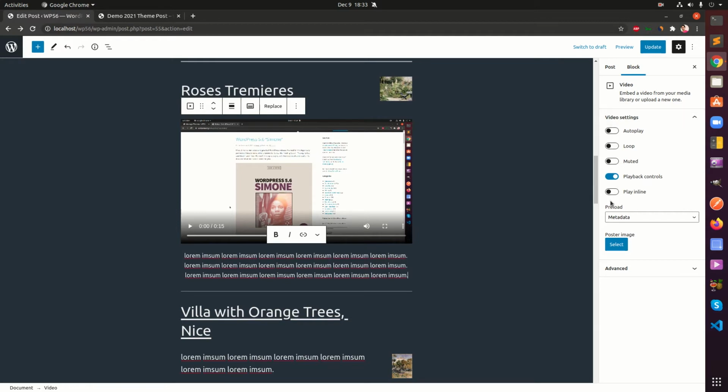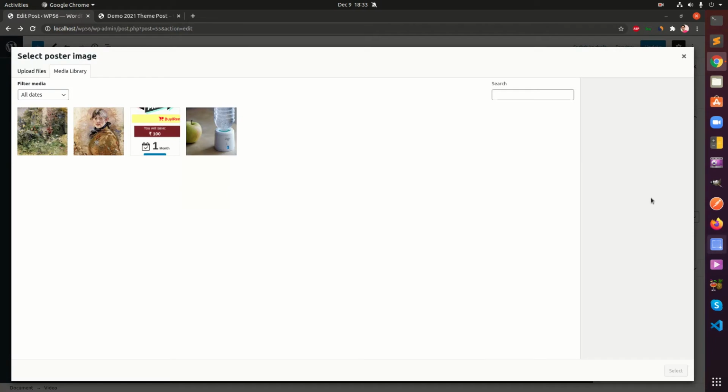These are a few options that you get with the video: autoplay, loop, which keeps looping it, muted, playback controls, play inline, preload metadata auto. They have a poster image, which is completely new in WordPress.